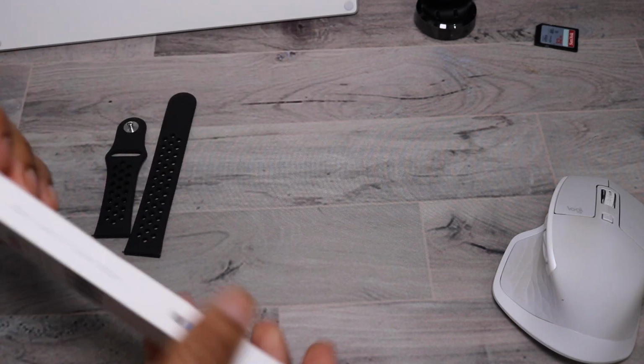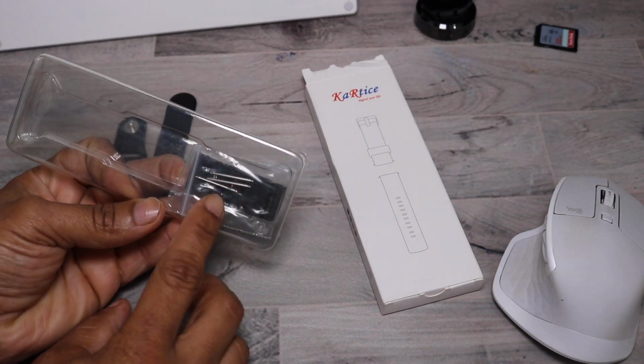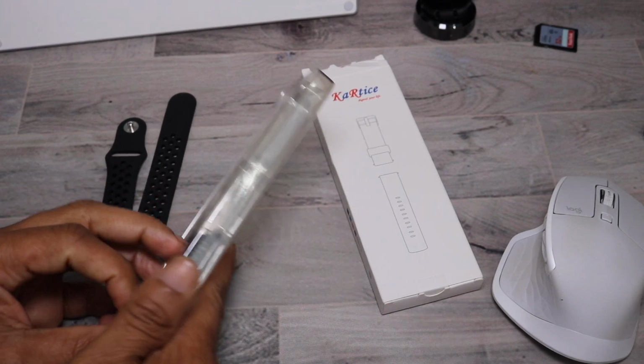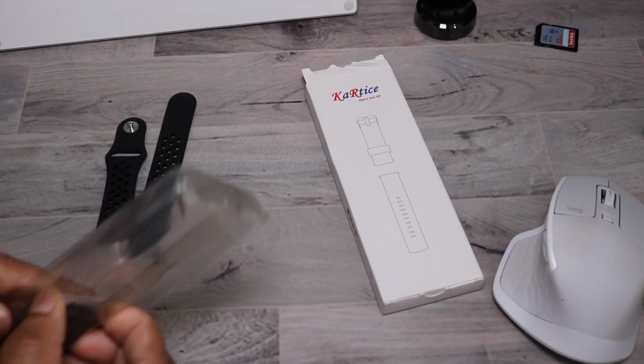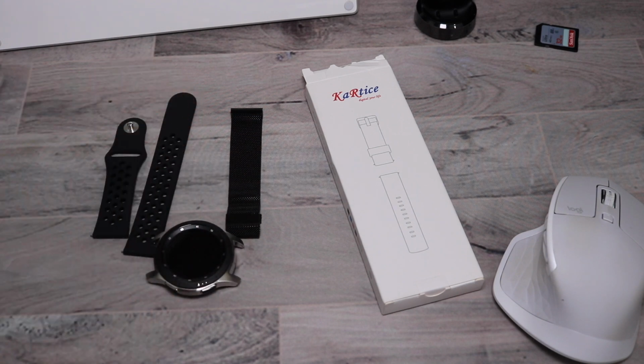And the Katrice. Get some pins in there also, which is real nice. Get some extra pins. Can always use extra pins. All right, got my watch ready. So let's test them out.